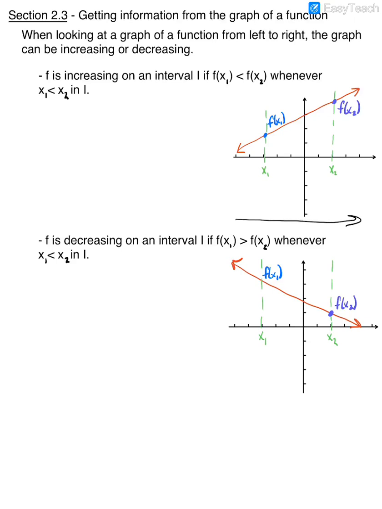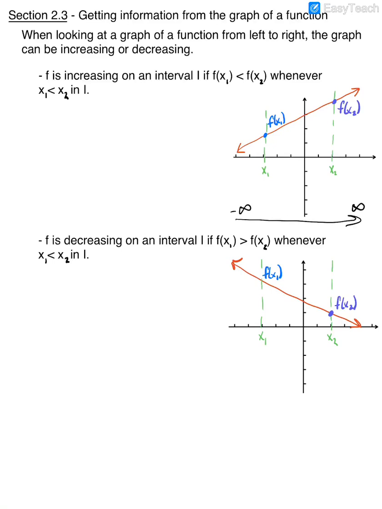Okay, so as f is increasing, notice that as I move from left to right, starting at negative infinity and heading to infinity, the first point I come to is x sub 1 comma f of x sub 1, and then I go to x sub 2 comma f of x sub 2. Remember, f of x sub 1 represents the y value, and x sub 1 is just the x. They're just keeping them separate with the subscript. Clearly, as you move from x sub 1 to x sub 2, you are increasing. You're heading upwards. It has a positive slope. That's the thought process you're looking for.